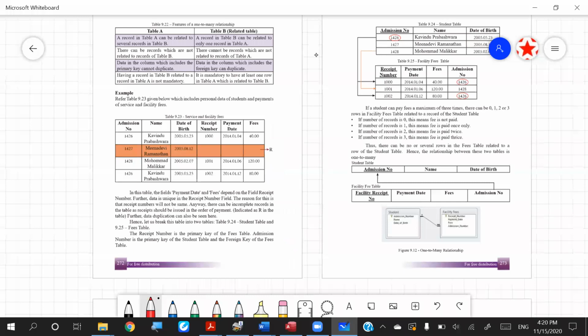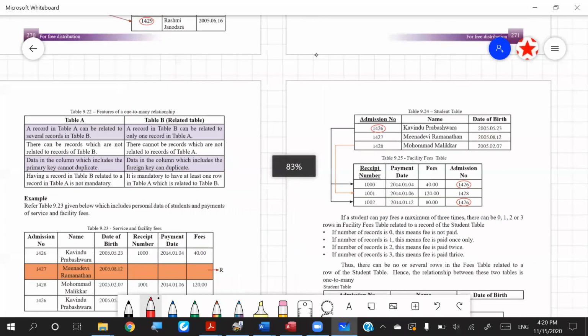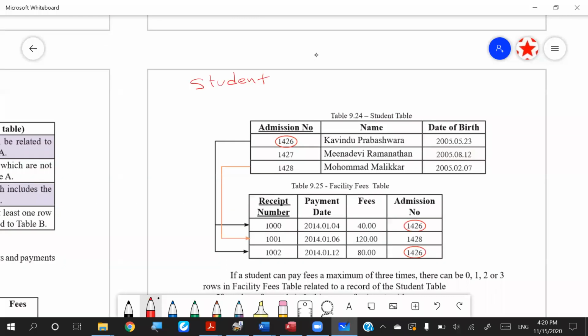Now if we consider the thing that we just talked about, if I take student on this side and fee on that side, we can show the relationship between these two tables.